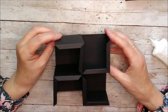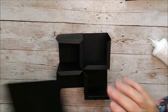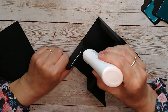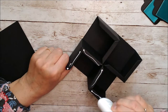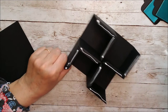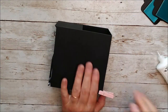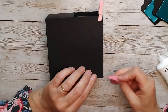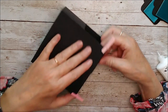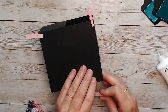Now you need to put a little lid on top and that will hold all of that together. Put glue all along here and right out to the edges, then pop one of these on top. I'm just putting pegs on here at the moment to make sure I have it all aligned and then I can make sure that everything's pressed into place - using the pegs first to make sure that everything's all straight at the corners.